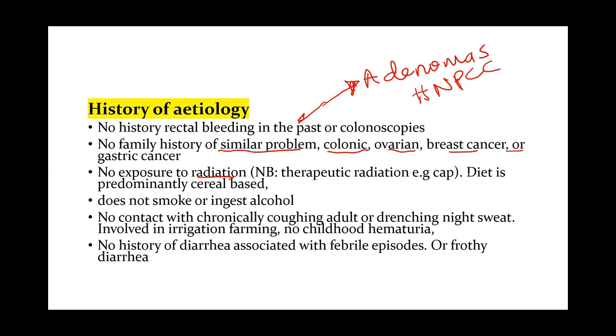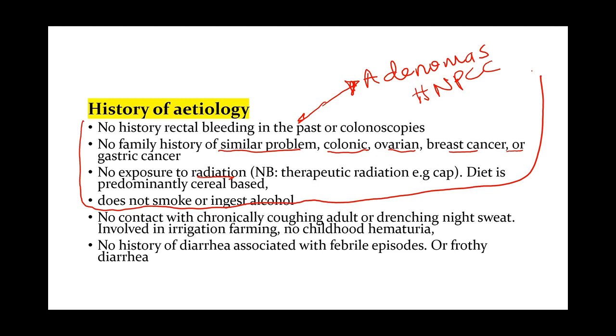His diet, we discussed extensively about diet. So you have to mention the predominant diet in this patient. Diet is predominantly cereal-based, which is not a risk factor. And this is even high in fiber. So you can see this is not a risk in terms of that. He does not smoke or ingest alcohol because we are dealing with malignancy here. Smoking and alcohol will feature in the history of etiology, not in social history. Okay, so we described some of the risk factors and the common ones for colon cancer.